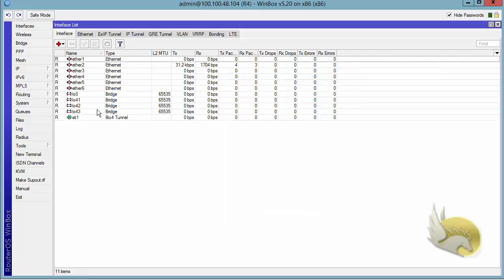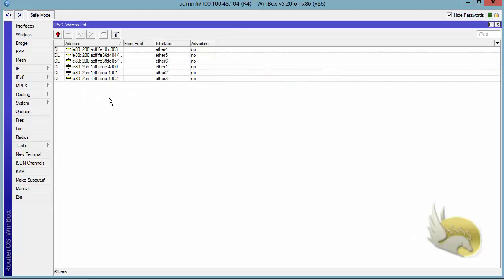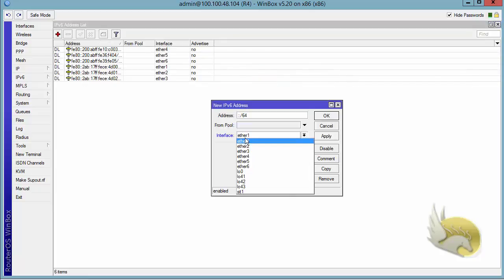Click on OK. Go to IPv6 addresses, assign an address to this tunnel interface, and that's going to start with 2002, and after that 4.4.4.4 is the address of this loopback interface, so I need to have 0404 0404 as a conversion of 4.4.4.4 to hexadecimal.